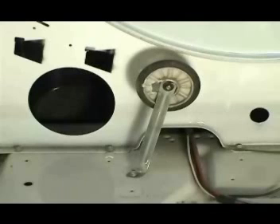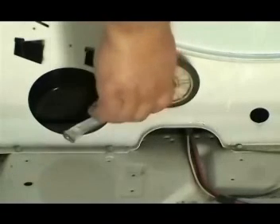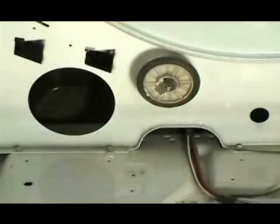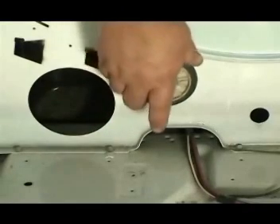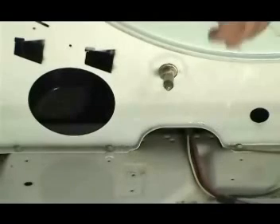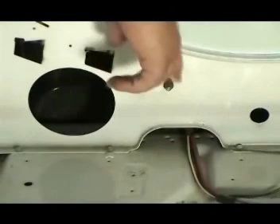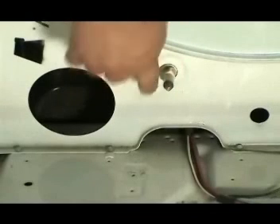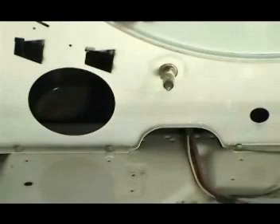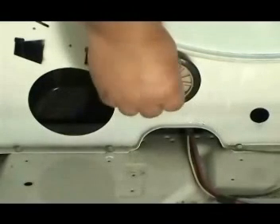Install the new roller and the triangular plastic ring. To remove the second roller, remove the screw on the bracket, then remove the bracket. Remove the triangular ring if you have one; if not, just remove the roller. If the triangular plastic ring on the back is good use it; if not, replace it. Clean the roller shaft and use lithium grease to grease the shaft. Install the new roller and the new triangular plastic ring that comes with the rollers.